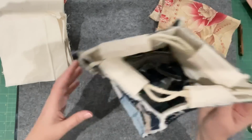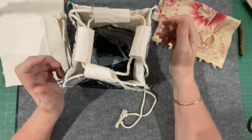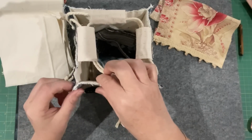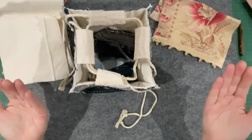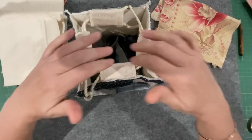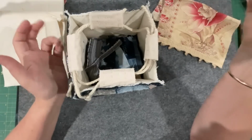Now, Japanese rice bags. Also linked below will be the series where I make this Japanese rice bag. Well, my version of it. There's quite a few creators out there that make them more traditional, where, for example, this side seam would be neatly inside between the lining and the outside. So, you know, when you put right sides together and you stitch something and then you open it up and the seam is hidden, that's what most of the YouTube videos that are in this series that I refer to do. But for something a little bit different, I decided to clad mine plus make it a little bit stiffer so that it stands on its own accord and is just somewhere where I can store things.